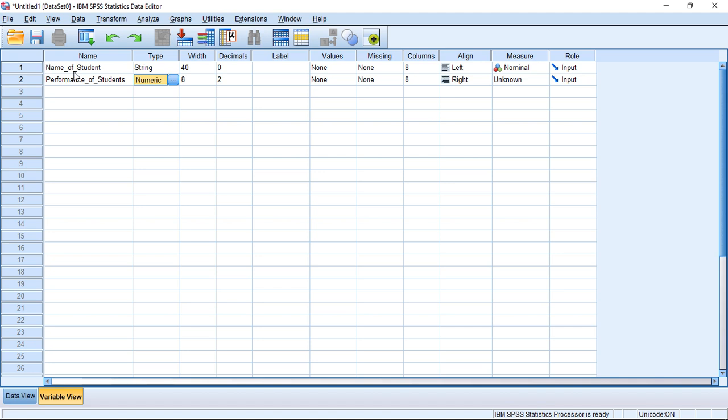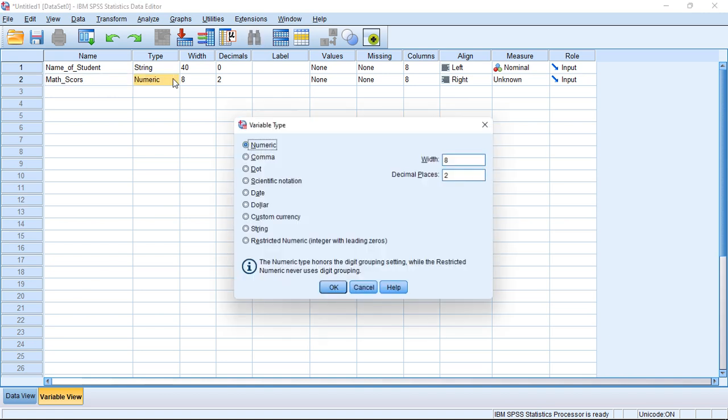Let us just call it results. Oh, no, we can say math. We can just call it math scores. I hope that's the right spelling. Math scores. Obvious case, we are dealing with scores.